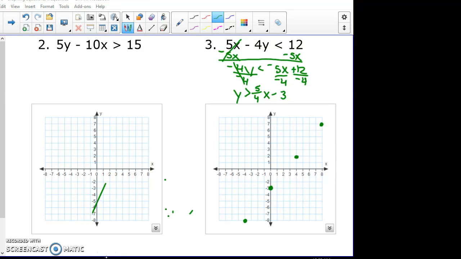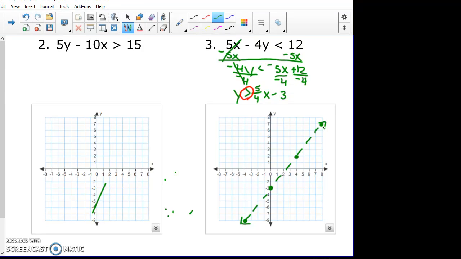From here, we need to ask ourselves what type of line we're going to draw. So again, we look to our inequality sign. Since our inequality sign is just greater than, that means we're using a dotted line. And what that dotted line is saying is that all of these values or ordered pairs that fall specifically on the line are not a part of the solution set.